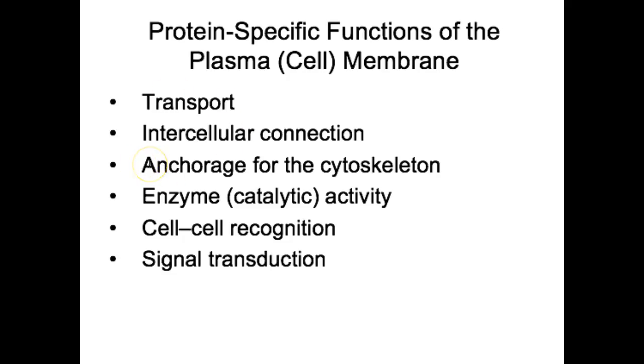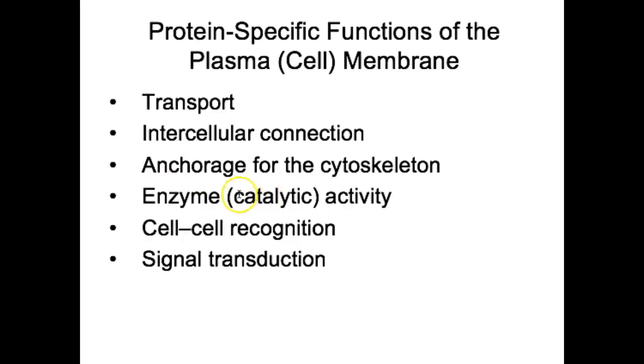And sometimes that cytoskeleton needs to be anchored to the plasma membrane. An example of this is in red blood cells. If you're in the blood vessels, if you're in the cardiovascular system, you are going at a very high speed. There's a lot of shearing forces, there's a lot of tearing forces, pressure forces in that environment, and you need a very thick cytoskeleton to maintain the shape of the red blood cell. So red blood cells have a cytoskeleton that is firmly anchored in the plasma membrane.